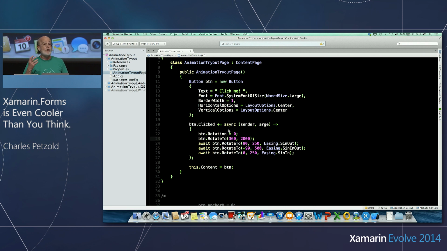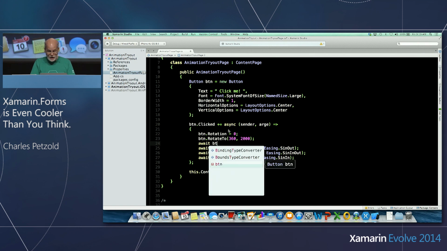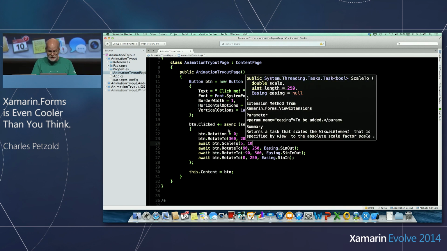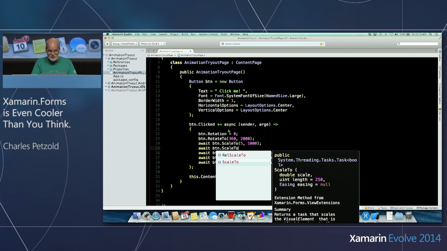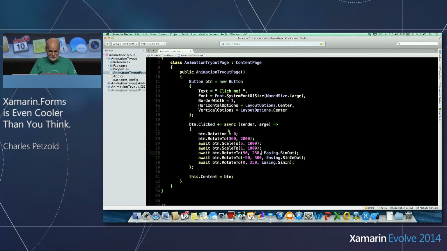Notice no await on that. So it's going to return immediately while the animation proceeds in the background. And then await on a scale to 5 over 1 second, and await on a scale down to 1 over the next second.